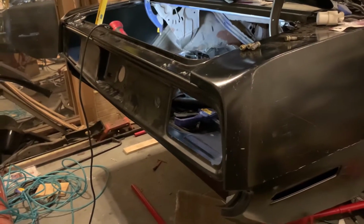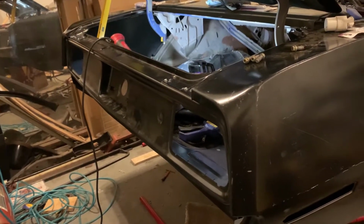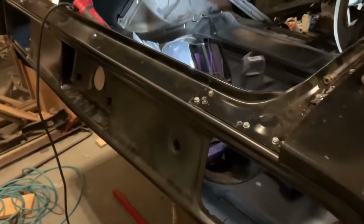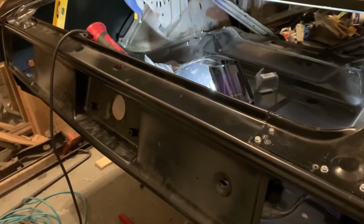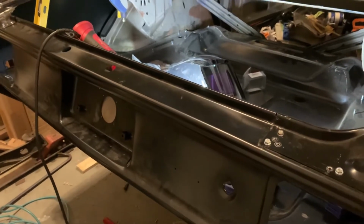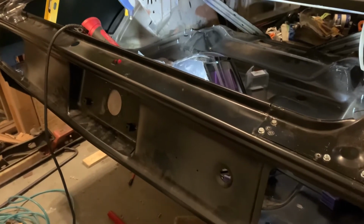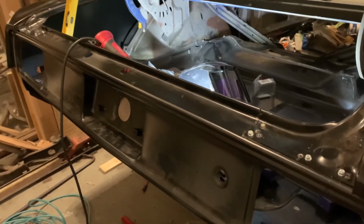Okay, got a little progress. Got her back together. The back part here, still with sheet metal screws. If you see, I've had to drill like three or four different places trying to get everything fitting correctly. We fit it up without the frame rails, it all flexes, you got to refit it up with the frame rails. It's just part of life. Just weld them up and be done with it.